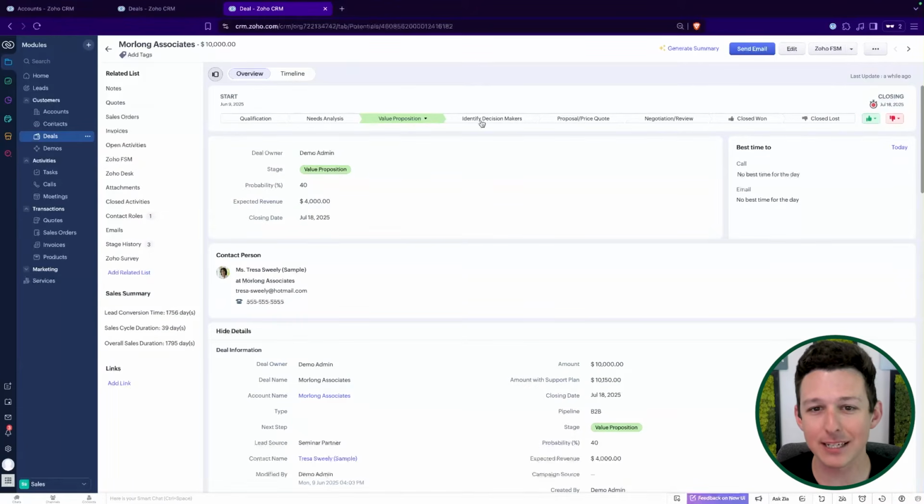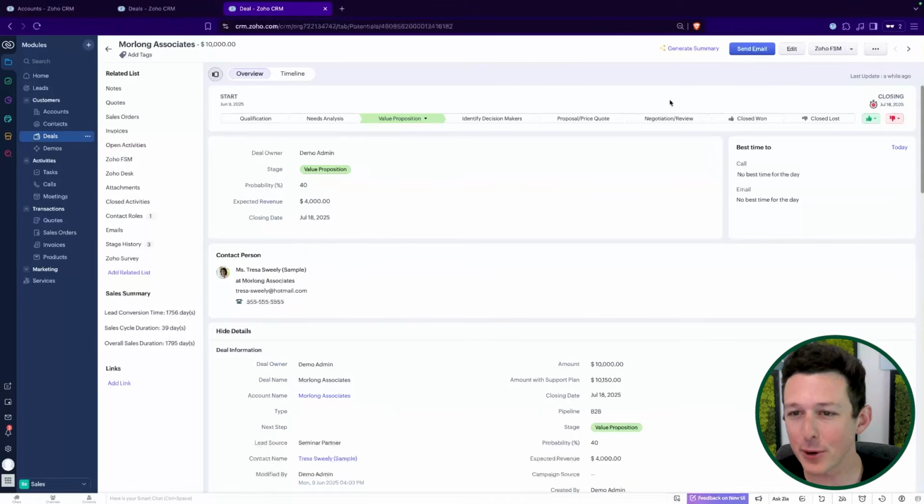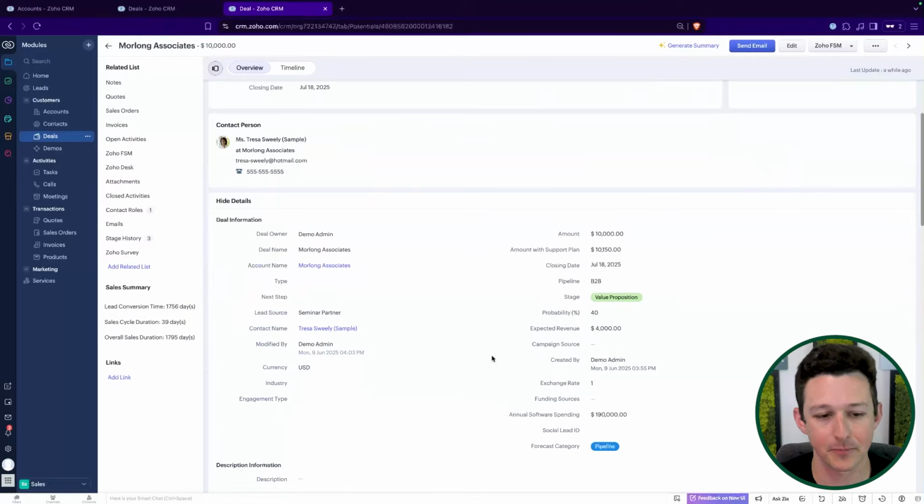The goal is, as we're getting to the back half of this, like, hey, we've sent them a proposal, we're negotiating contract terms at this point, you should be able to update this closing date to get it increasingly close to the real date. A good practice as well is that once you win or lose a deal, make that final update just to make sure that the system is 100% accurate.